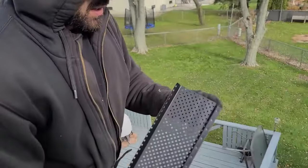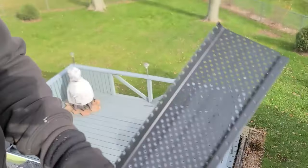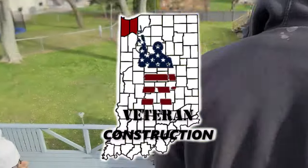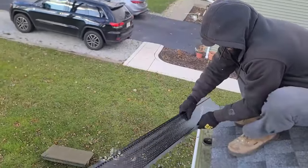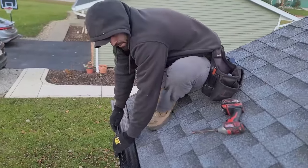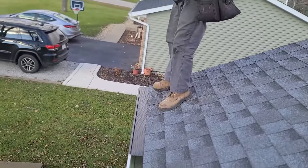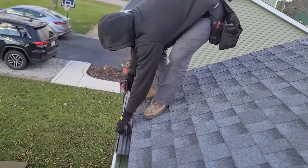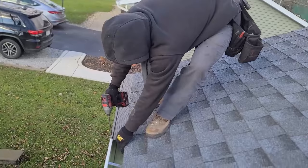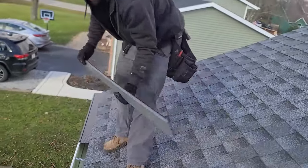These have one end that accepts an overlap. This end is perfectly flat; this end accepts the overlap. So you're always going to start down on the low right-hand side. Just tuck it under and get it to the end. I always screw the face first — one near the end, one in the middle. Make sure you're not angling toward the outside; you don't want to blow through the outside of the gutter. I'll show you the overlap — sometimes I'll do a couple and then come back and screw the backs in.